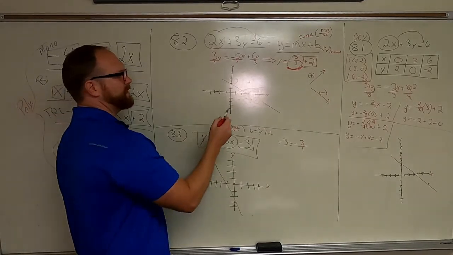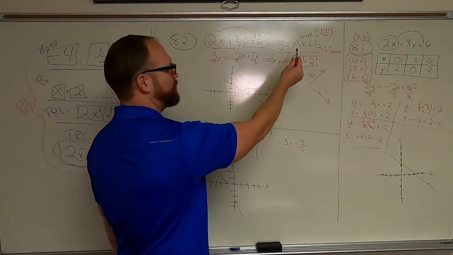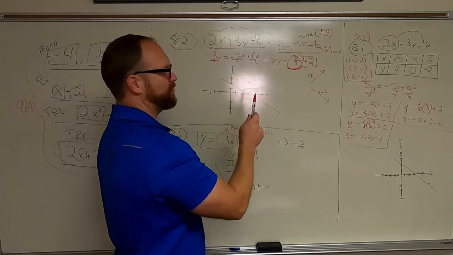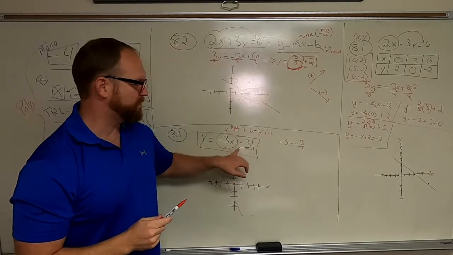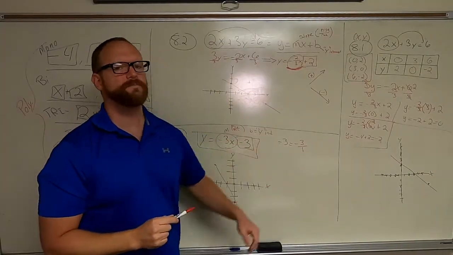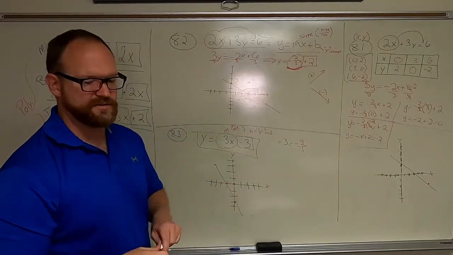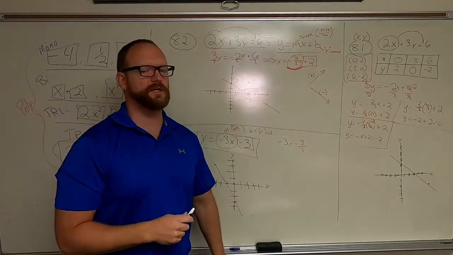Y equals mx plus b with our y-intercept where it crosses the y-axis. Our slope, whether it's negative or positive, slope's going to be the rise over the run. If we don't have a fraction for our slope, simply, now remember, we've already taken a fraction, put it over 1, and then it could be worked out there. Hopefully all this makes sense. You can see our springboard going from polynomials into graphing linear equations.